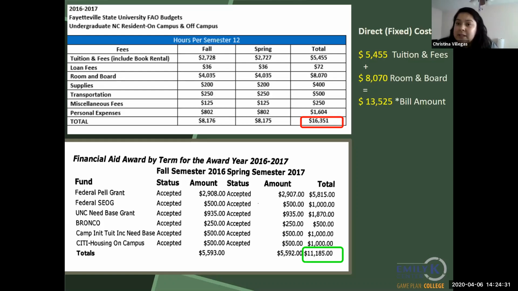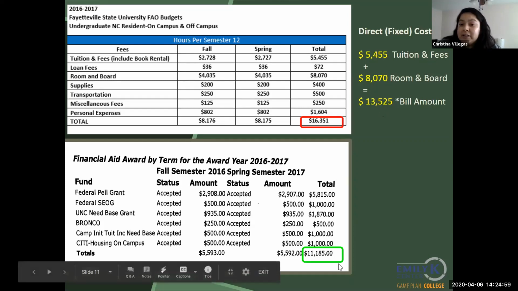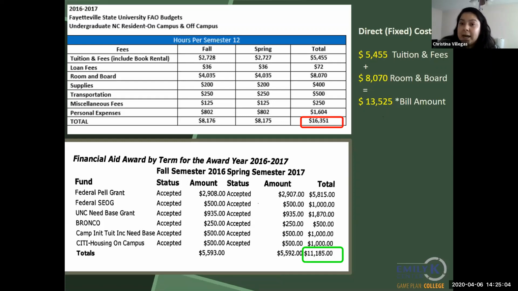And these are estimated, so there is still a slight chance that these costs are getting solidified for your college for the 2020-2021 school year as of right now. So right now they may have estimates. If they don't have the one available for 2020, just use 19s and know that that is an estimate. So this estimate total for this bill is $13,525. This student's financial aid is $11,185. So we're going to see if this student has a gap.